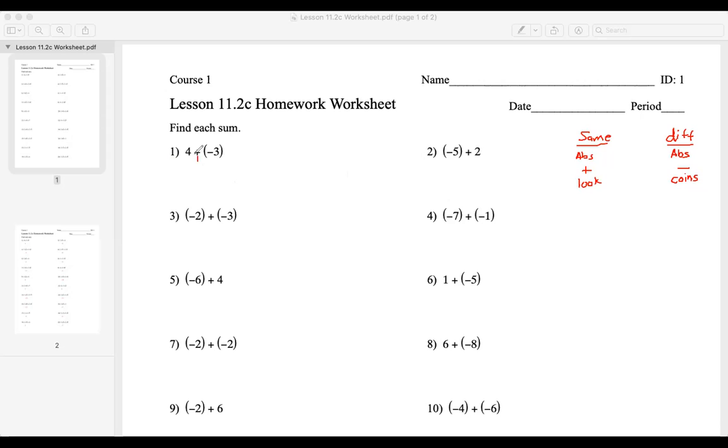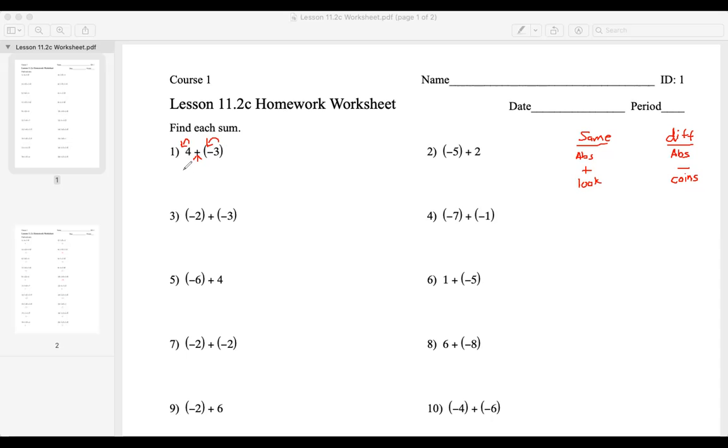So here's the thought process. Step number 1, we identify, hey, look, we're adding. So I'm going to follow the addition rules. The addition rule says we have rows for same or different signs. 4, well, there's no sign to the left of it, that makes it positive, and 3 is negative because there's a minus sign to the left of it. That's what I'm visually looking at. I'm looking at the plus symbol, addition rules. And then I'm looking at the signs. Are they positive or negative? Are they the same or are they different? We just figured out we're on the different row.